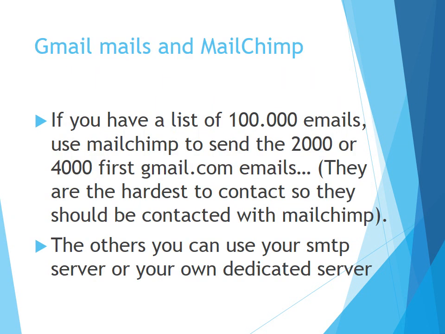Because Gmail has a very strong anti-spam filter, it's very hard to get past the spam filters from Gmail. If you have a big list of emails to contact, I would recommend using MailChimp to contact the Gmail accounts, and you can use other solutions like Mandrill or your PHP script for the other kinds. If you use MailChimp to contact the Gmail accounts, the fact that MailChimp is owned by Gmail means you will reach them all the time, which is not the case with other platforms. So I recommend you use MailChimp just for the Gmail accounts.